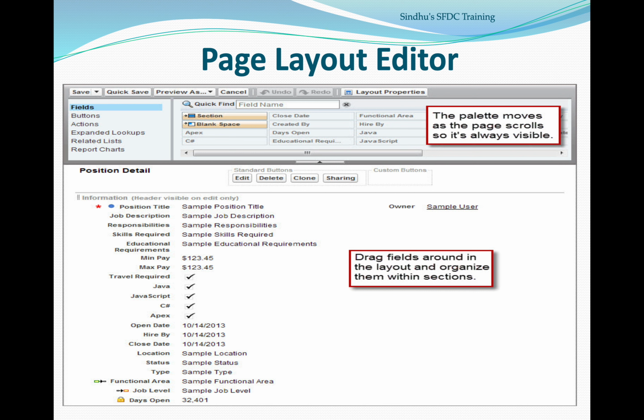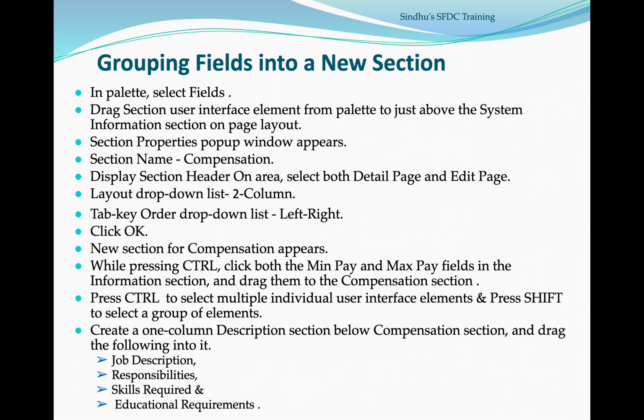This is the page layout editor. The palette will be at the top and the layout will be below the palette. The palette moves as the page scrolls, so it is always visible to you. Drag fields around in the layout and you can organize them within sections. We are going to do all these things. Don't worry now.